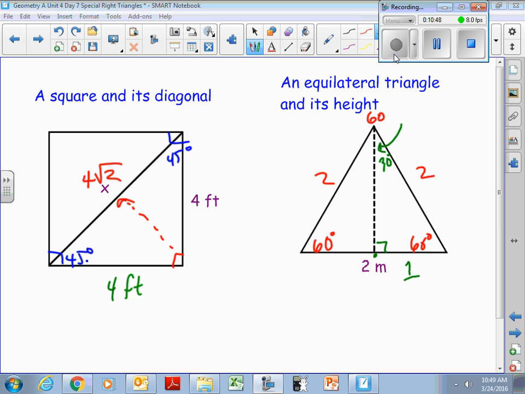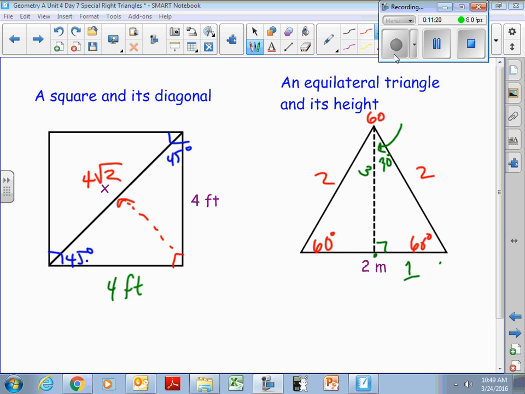Here's the good news. This guy's a 1. This guy's a 2. I wish we knew how much this guy would be. There's a pattern. Small 1, 2, 3. The side that's connected to the 30, which is supposed to be your reminder, is going to be a radical 3. Again, the longest side turns out to be a 2. The shortest side happens to be a 1. And then this weird side has to be a radical 3.